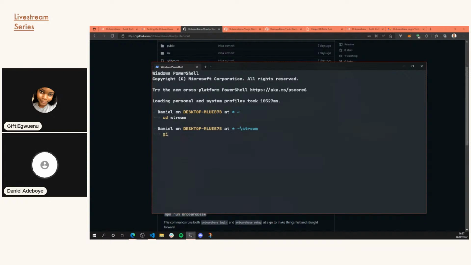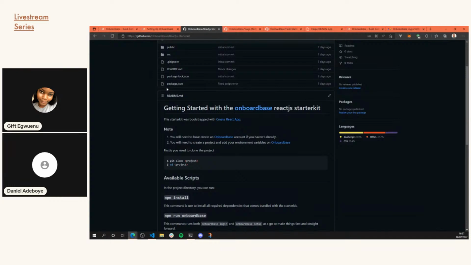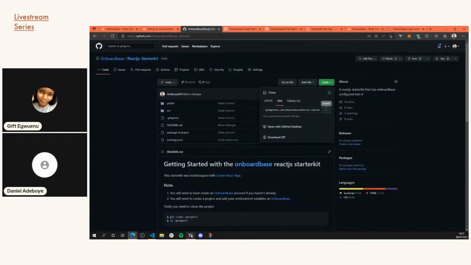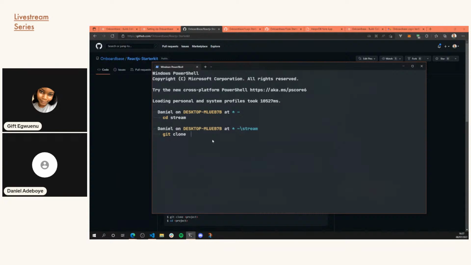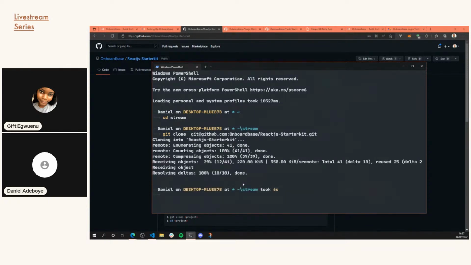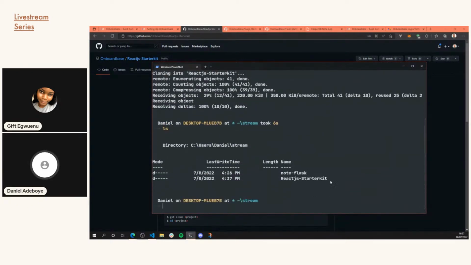So I just want to clone it directory because I'm going to work with the folder. Okay. So we have our React.js starter kit here, and I can now cd into it.